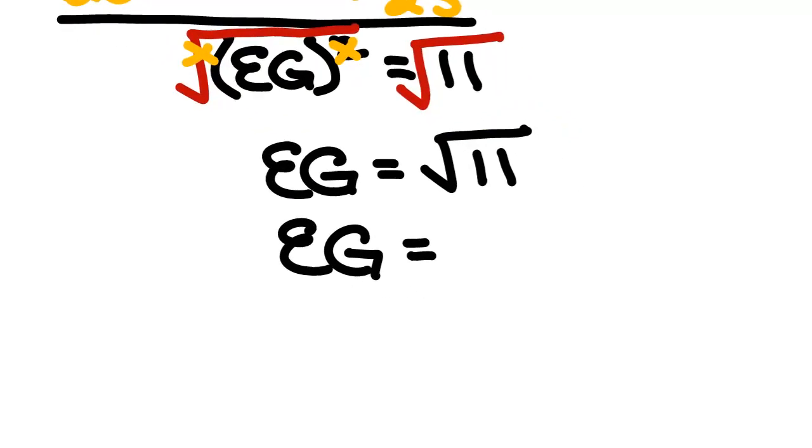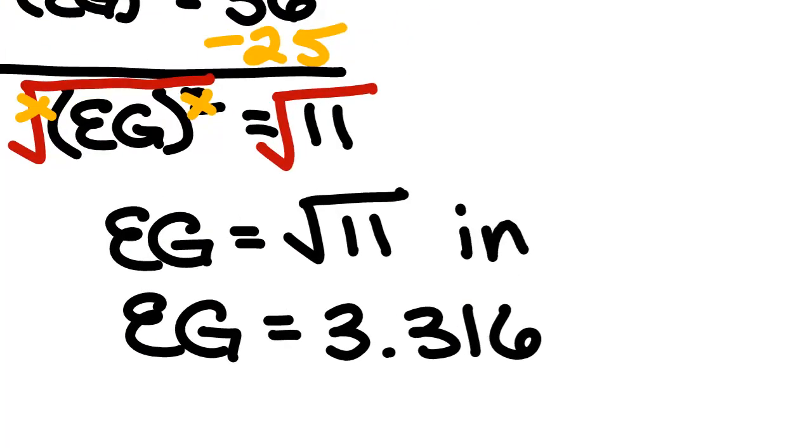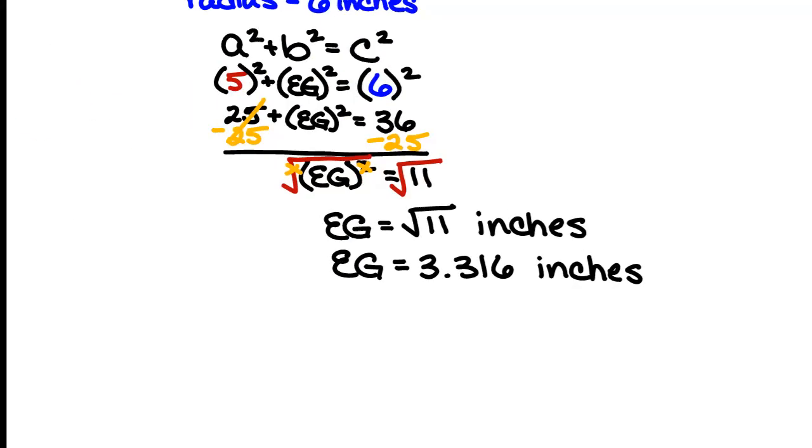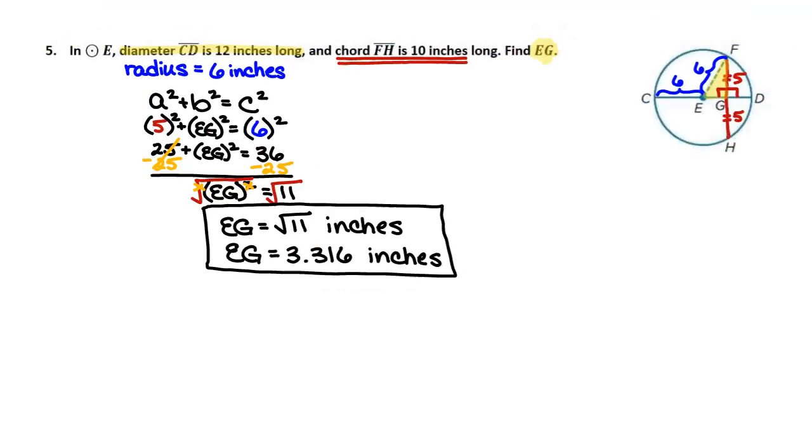What is the square root of 11? Yes, 3.31, and then 3.316 or 3.317, I would take either one. And because we had units on our other measurements, we are going to put units on this too, inches. Nicely done. All right, I want to look at a couple other problems that are very similar to this one right here. They're going to require us to think just a little bit harder, but it's the exact same idea as what we did in number 5.